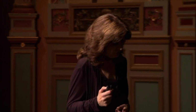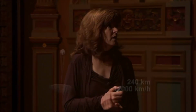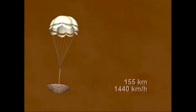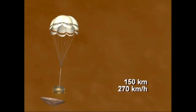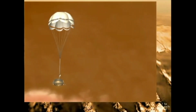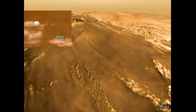Six months after we arrived in orbit around Saturn came what many regard as Cassini's highlight of the exploration of Titan, and that was the deployment of the Huygens probe. This was a flying saucer-shaped device that was deployed to Titan on Christmas of 2004, arrived on Titan in January of 2005, and successfully drifted down through the hazy atmosphere of Titan on a piece of fabric and came to permanent rest on its surface.